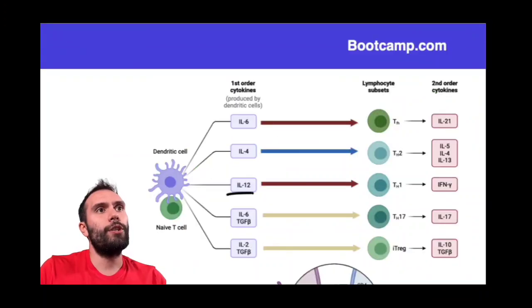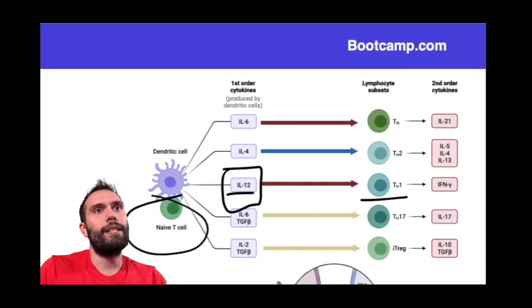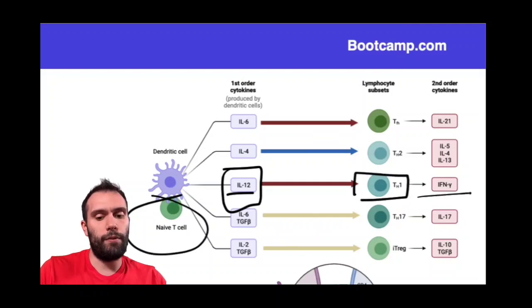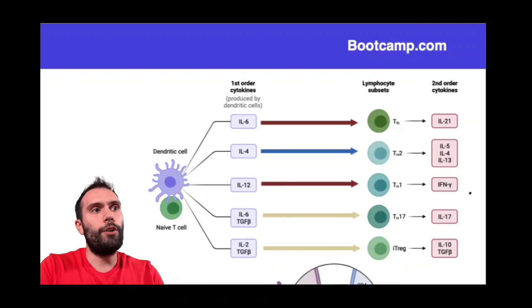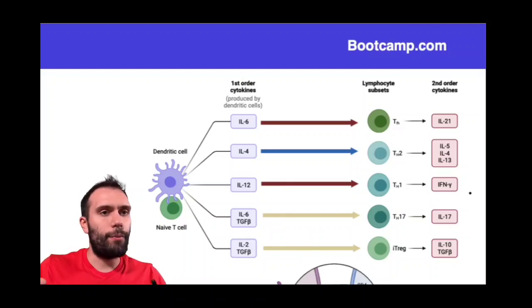So if you look, interleukin 12, right, being released from the dendritic cell to the naive T cell. Remember, these are our communication lines. This interleukin 12 can then cause your naive T cell to form a T helper 1 cell that then releases interferon gamma. So that's the T helper 1 response. If you got that down, if you know where these factors fit, you can make sense of a lot of these different processes. It's not as complicated as it looks.